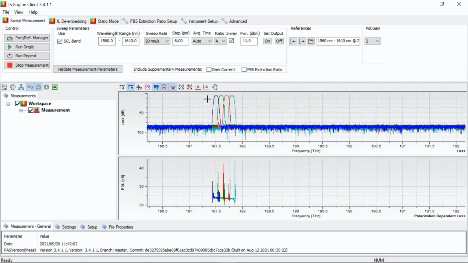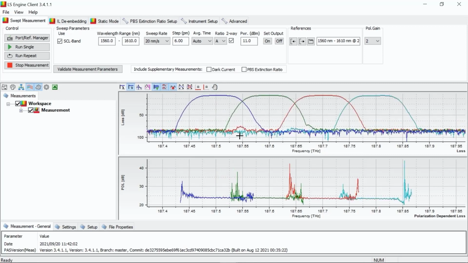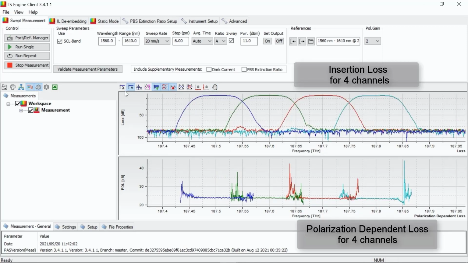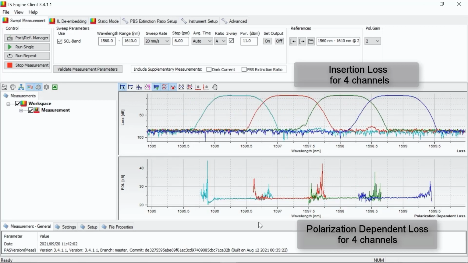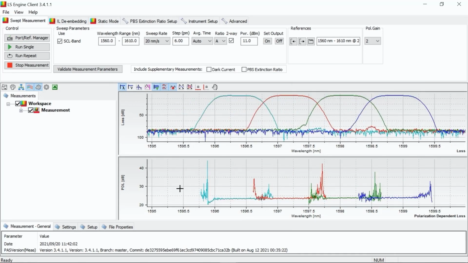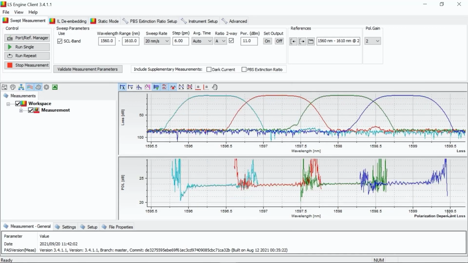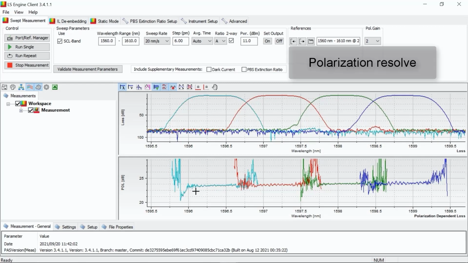Okay, and now we've got our 4 filters again on the wavelength scale, or that was the frequency scale. I can switch to the wavelength scale, and you can see that in band the polarization dependent loss is now well above 20 dB, which is pretty much the range that we can get to with the matrix analysis we're making for these polarization dependent measurements.